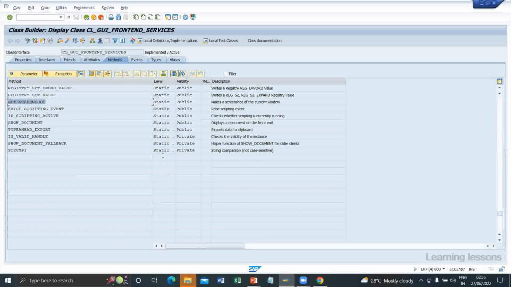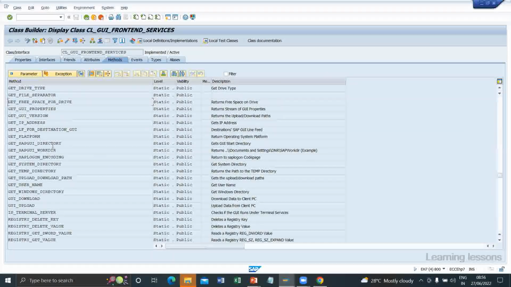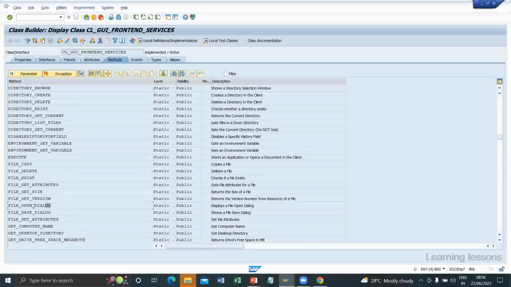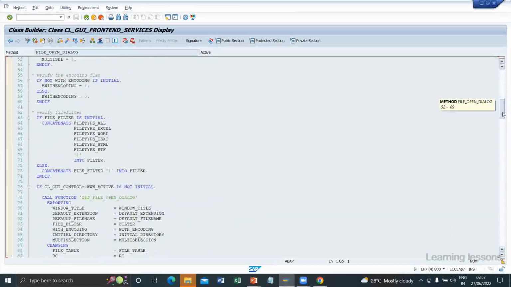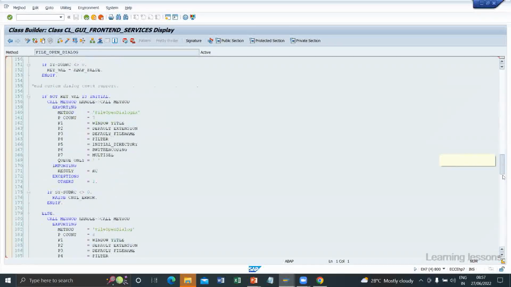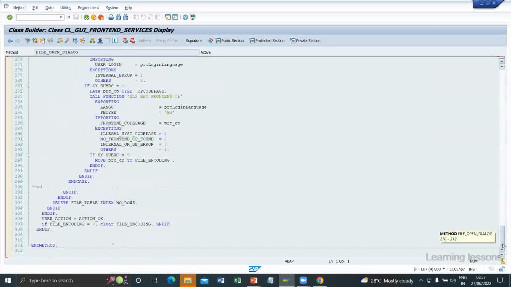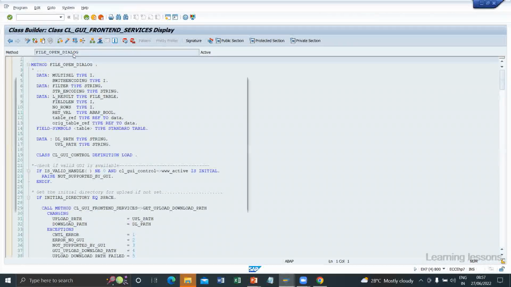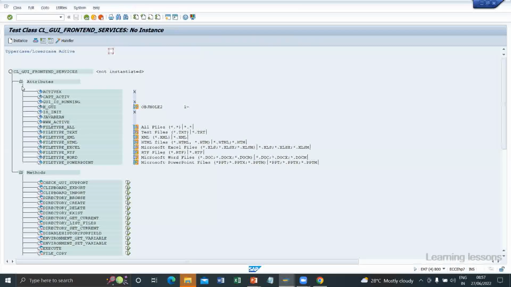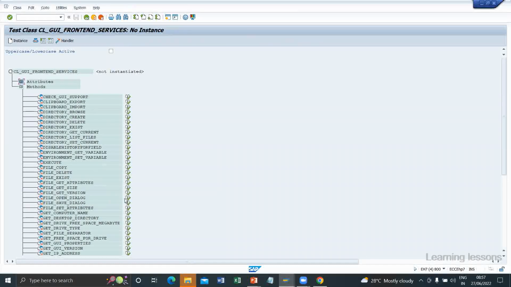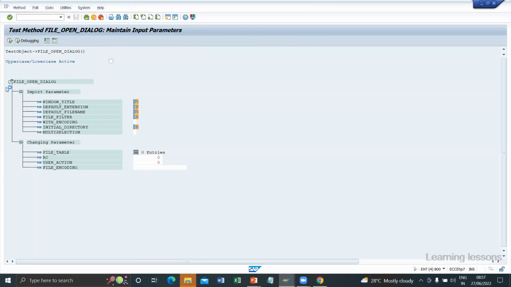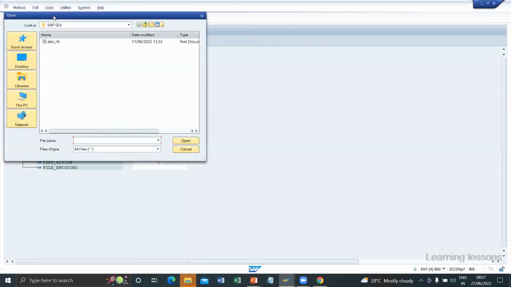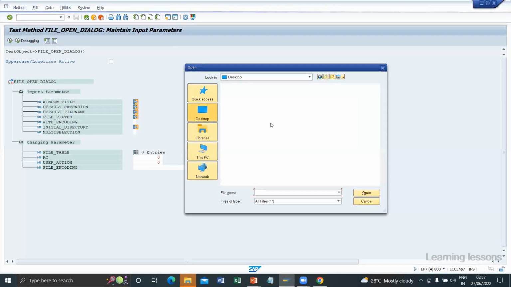And if you want to select input from the user, we are using the F4 option. We have F4_FILENAME. Instead of it, we have one more, file open dialog. If you see, if I open this method, we'll have code similar to F4_FILENAME, similar kind of code only. If I try to execute, we'll try to execute if it is possible. Yes, file open dialog. Yes, are you able to see? I'm executing an individual method. Similarly, it is working like F4.